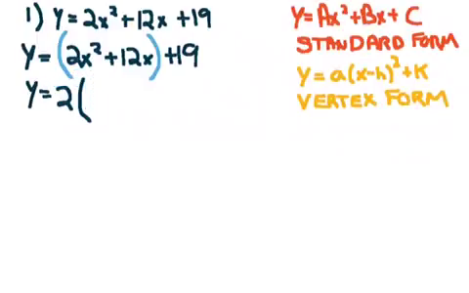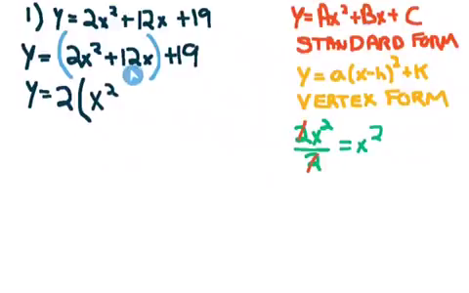So to get my first term, I need to take 2x squared, which is this term, and divide it by 2 because that is what I'm factoring out. If I were factoring out a 3 out here, I would divide this by 3. If I were factoring out a 4, I would divide this by 4. So I do 2x squared divided by 2. We know that 2 over 2 cancels out, and I'm left with x squared. So my first term inside the parentheses will be x squared, and then I divide my second term.